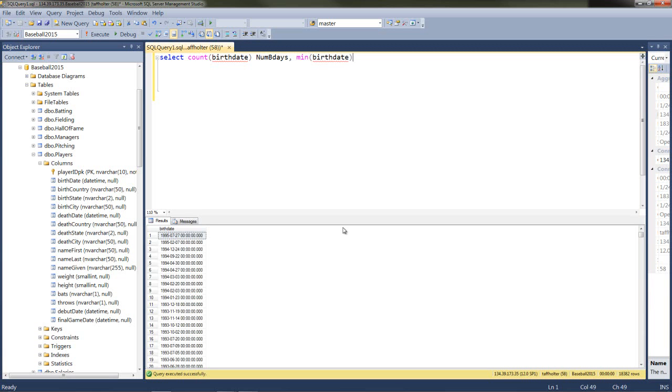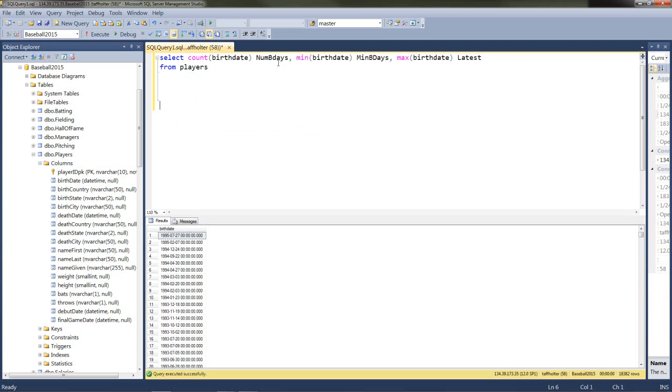And I'm going to call that min b day. And I also want to know what the max birth date is. And then I can do a from, and in this case it's players.